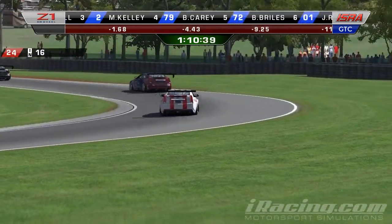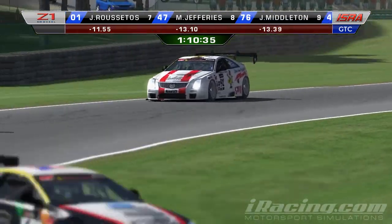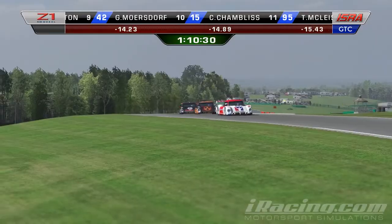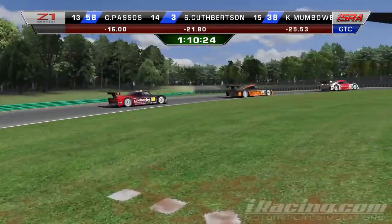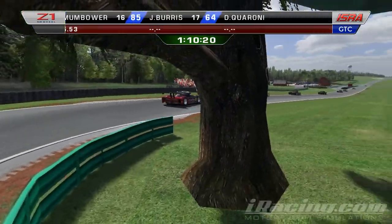making up places. Back to what I was talking about earlier before the action started happening, with even throttle, basically what will happen is if you're neither braking nor accelerating, you're going to find that you'll keep the car straight, but then you have the chance of running into the back of someone, whereas if you get on the brakes to slow down, you might lose the balance of the car and you might spin out or plow straight ahead.